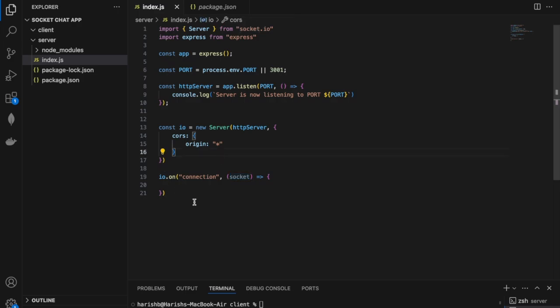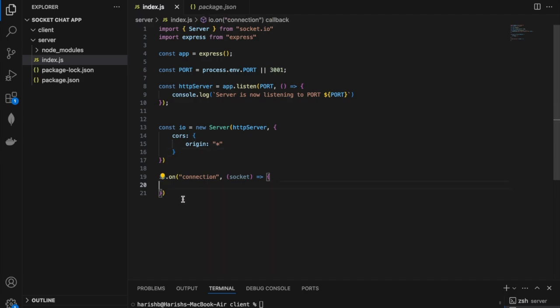And guys, this is not the only way to configure it. For example, we've got the HTTP server right here. We've got the WebSocket server right here. We can have it listen to the same port. We can have it listen to different ports, all of which I've covered in the first part of this playlist. I'm linking that down in the description as well. So if you haven't watched that, I would urge you to watch the fundamentals of WebSockets first in order for you to understand this particular tutorial properly.